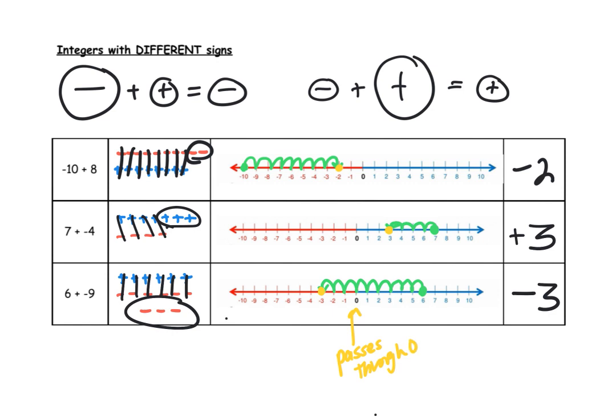So you can kind of use this to help you do some mental math here. If I start at positive 6, I know it's going to take me 6 negatives to get to 0, and then I still have 3 negatives left, which will bring me to negative 3. That's a good way to kind of do this mentally. Instead of having to either draw out the counters or use a number line, you want to envision it in your head and think, okay, how many to get me to 0, and then how many more? That's a really good mental strategy that you can have.